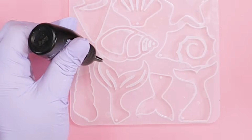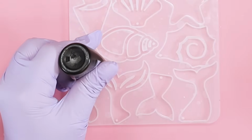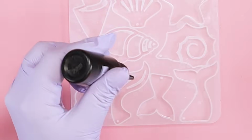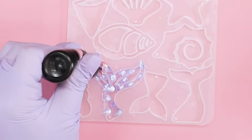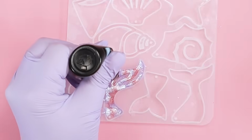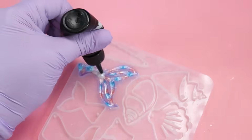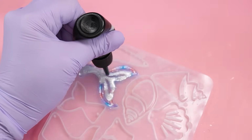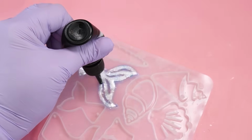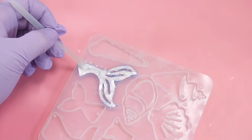Alright, then I didn't really have enough of trying things with multiple colors next to each other, so I'm gonna try this mermaid tail mold. I'm just making dots on this rather than focusing on colors staying in one spot, so it's not going to matter too much if they bleed a little. I'm using light purple, light blue, and pink. Now once that was done, I cured it, and then I used white pearly resin to coat the whole thing and make it nice and even. So one side will be spots, and the other side is white.